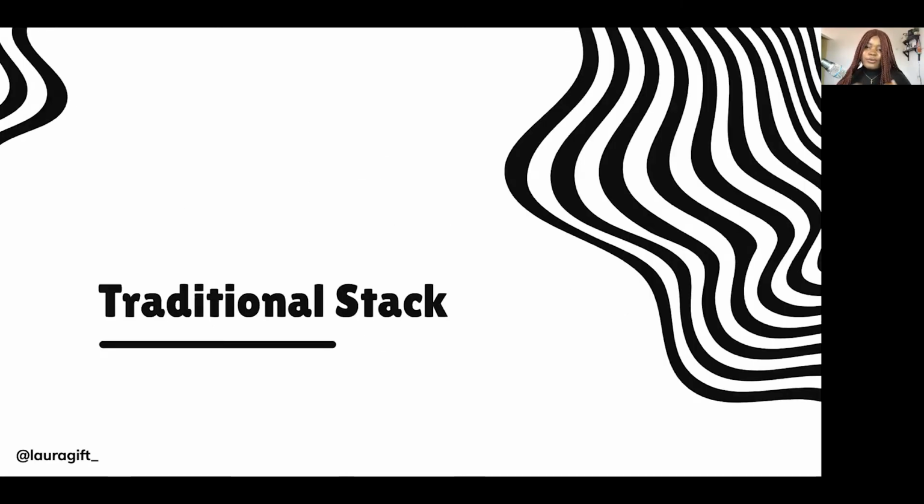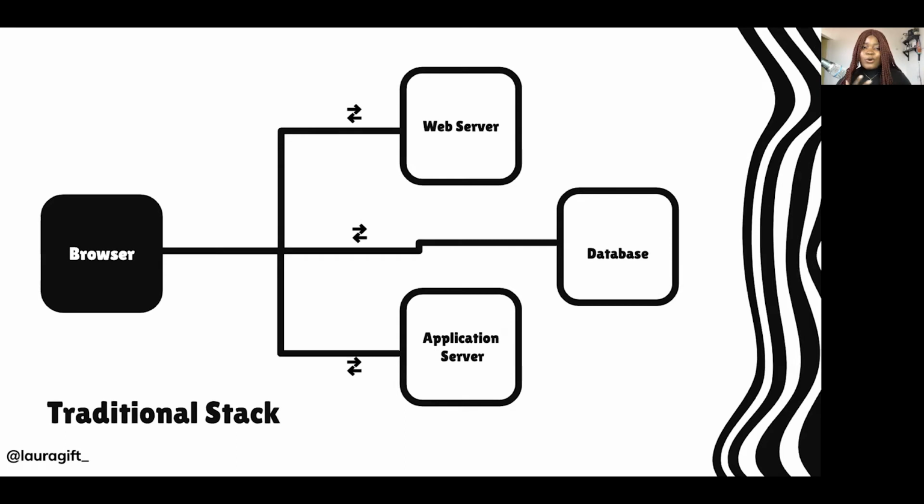But before we go more into the Jamstack and more into Gridsome, I would like us to look back at how we were actually building websites before Jamstack came into play. I would like to call this approach the traditional stack or the traditional approach. Here's an illustration of how traditional web applications were built.